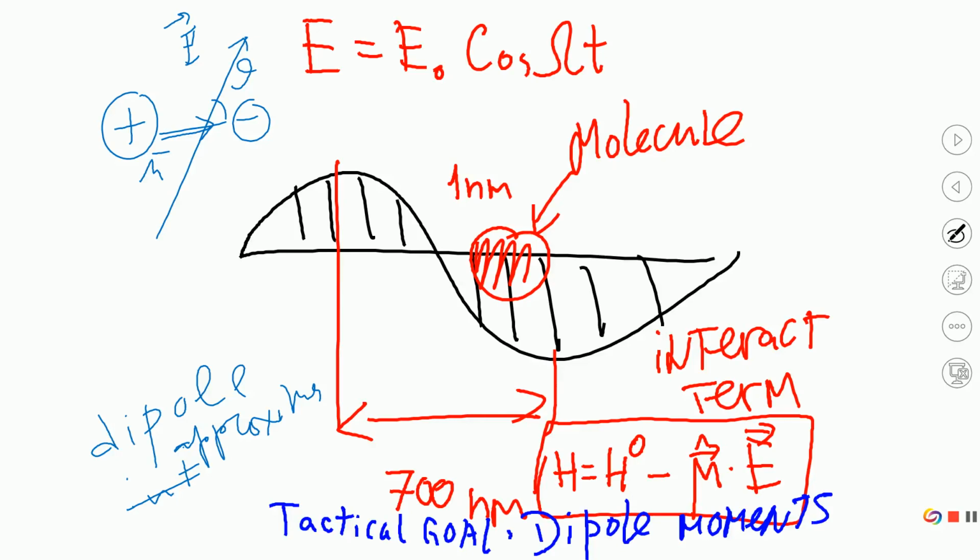Like I apply a field to the charge, it starts moving. Then I apply a field in a different direction. It stops and starts moving in the opposite direction. Then I change the field again. It stops and starts moving the opposite way. I apply the field in a different direction. What will happen to the charge? Yes, the charge will start vibrating.